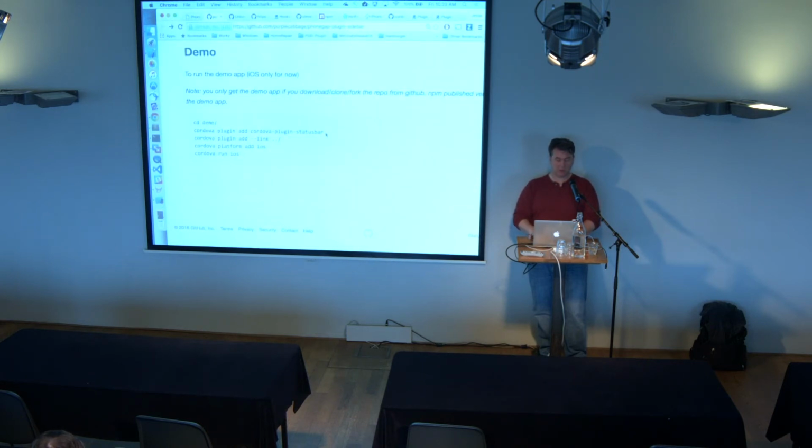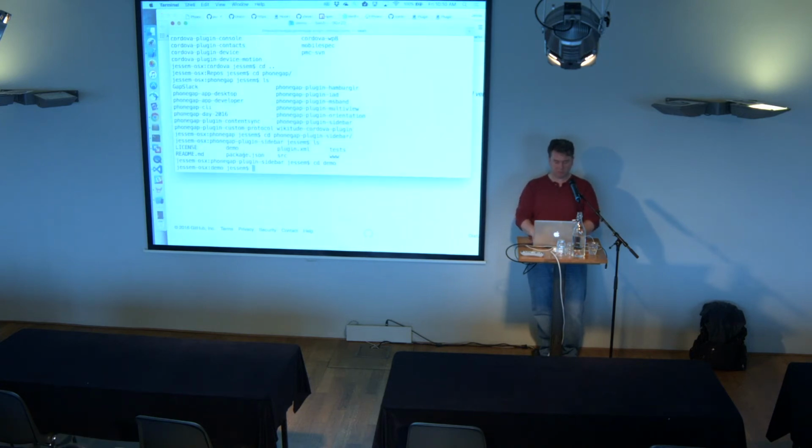So we're actually using --link. I have a demo folder which references the plugin. Okay, it's installing status bar, and it's also adding the plugin in the parent folder. So this is a good way if you want to just show a simple demonstration of how your plugin works without the user having to do too much work.